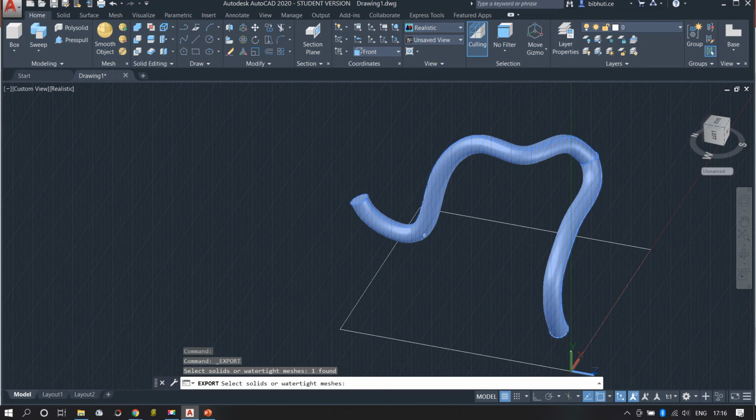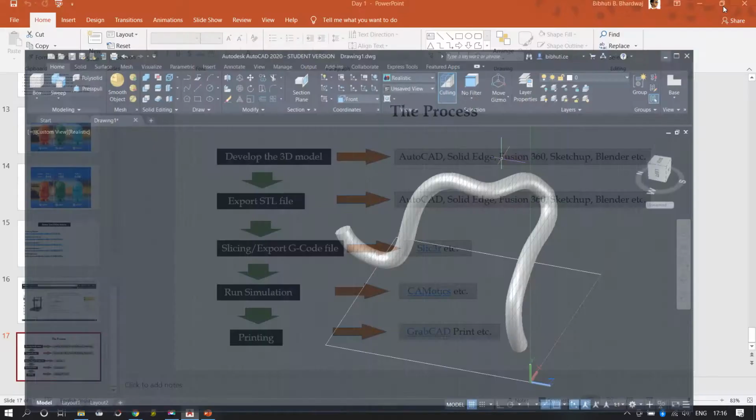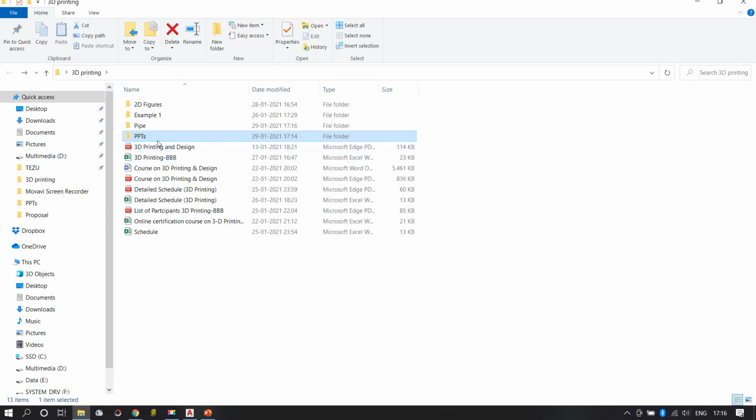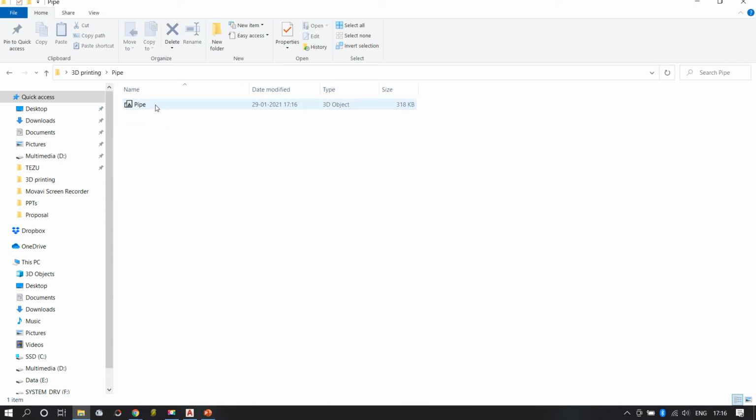Okay, so once it is selected, now I have to press enter, then automatically my file will be created here. Pipe, you see this pipe shows as type 3D object, but it's an STL file. Okay, so now what's next?